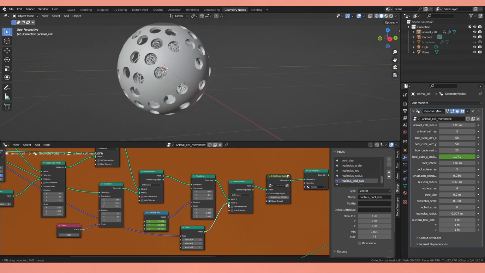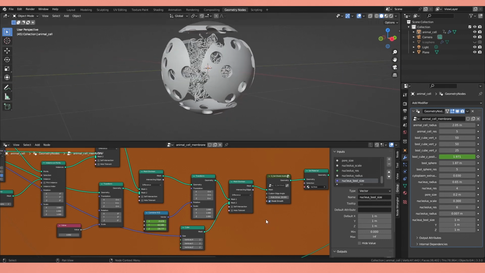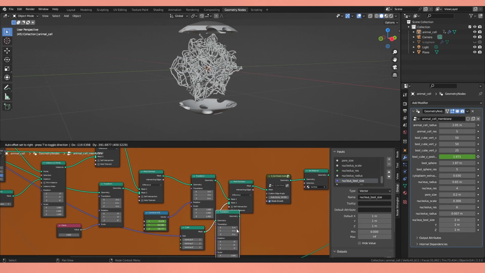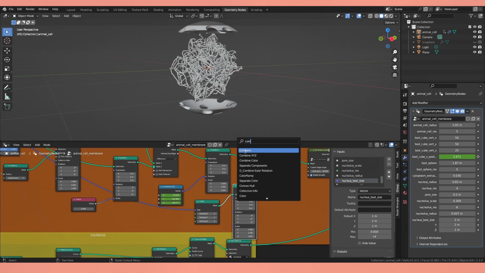And just like before with the animal cell overall, we're going to add that cube that we've just created into the second mesh so that we can cut away our nucleus. And just like before, we're going to change the x and y dimensions of our cube so that we can cut away the right parts of the nucleus.